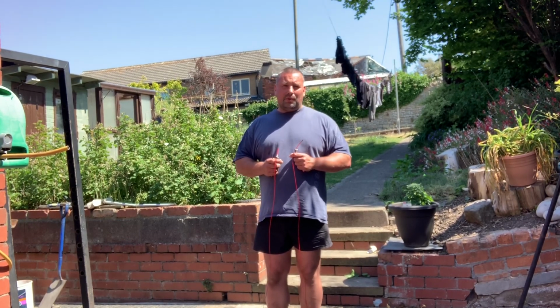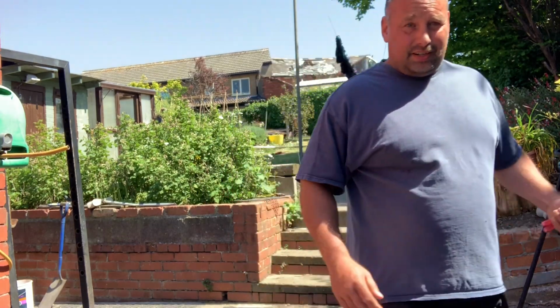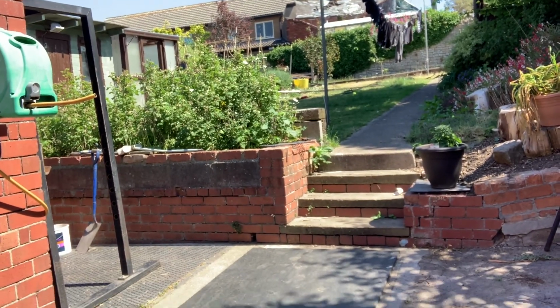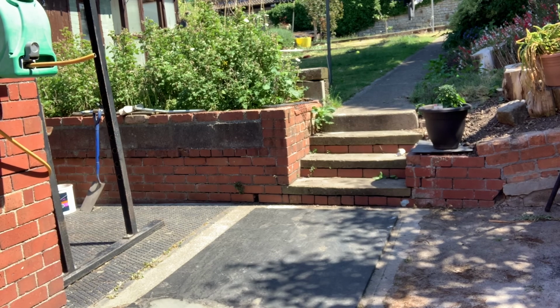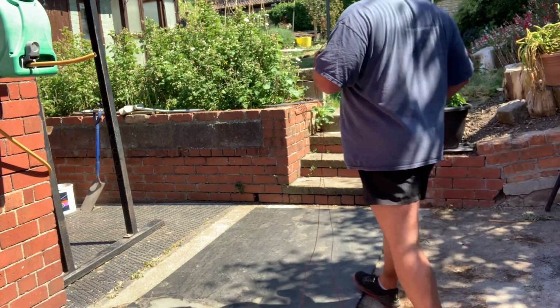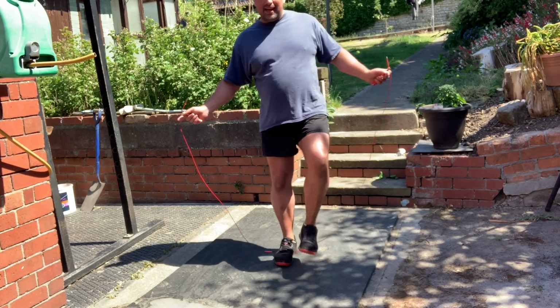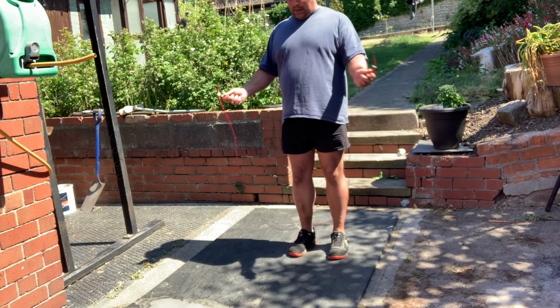Let's do some press ups, in which case I need to adjust the camera angle again so you can actually see me on the floor doing this. I know. Instead of press ups, let's do something hideous called a plank walk up for a little bit of extra ab work. Okay, there we go. Can't see my head, but that's a blessing for everybody. 50 skips.